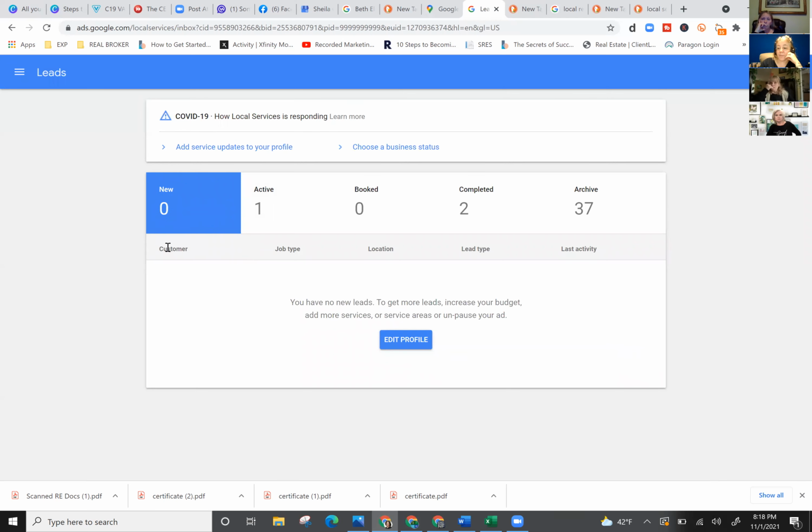I had a bunch of them in this new column. So that's what I'm saying. I was paying for them. I was paying for them in this new column, even though I wasn't working with them. Oh, well, that's not good. Okay, so how do you avoid that? By marking them archived. Okay, so once they're in archive, they're in a holding tank so that you can put them through a vetting process to determine whether or not they are someone you're going to work with, in which case you pull them out of archive and put them into active?